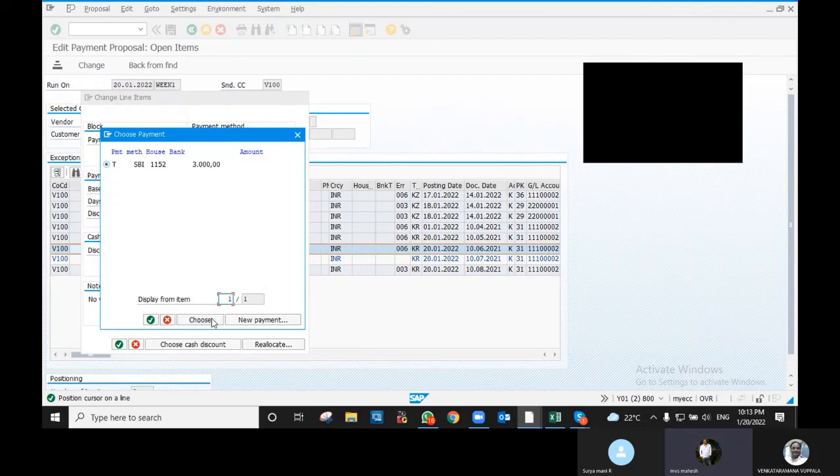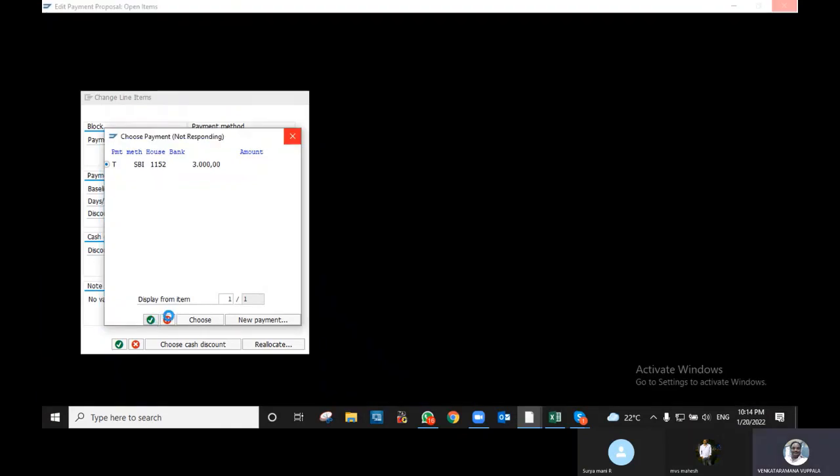Yes, choose. Enter. Click on the green color button. I did actually, it's taking time. Oh, okay. Sorry. The server is slow, I think, or my system, my data, I don't know.